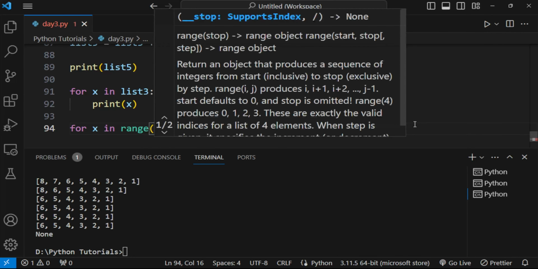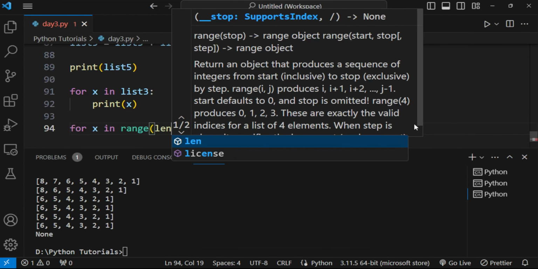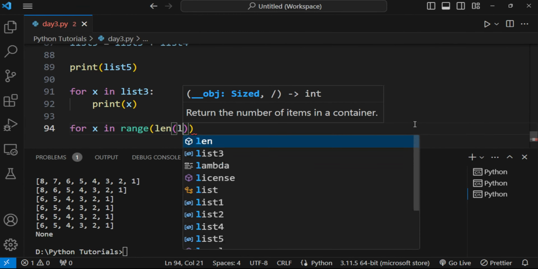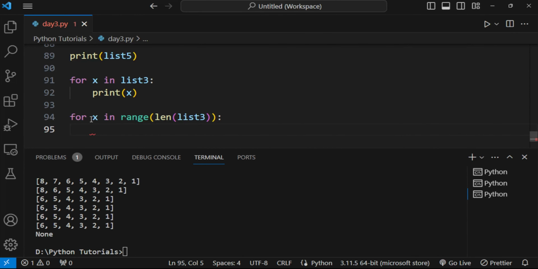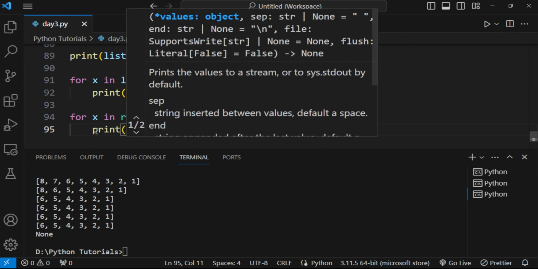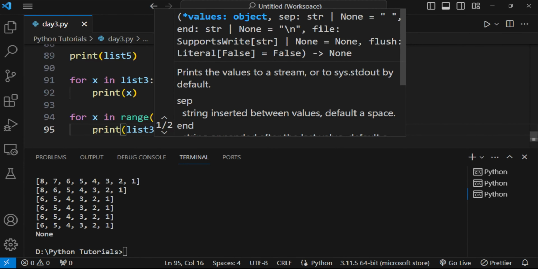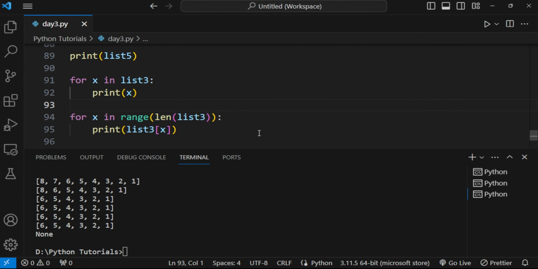Range means it starts with 0 and goes up to the length. For example, the length of list 3. Here it will give the numeric index values. So print list 3 and the index number.